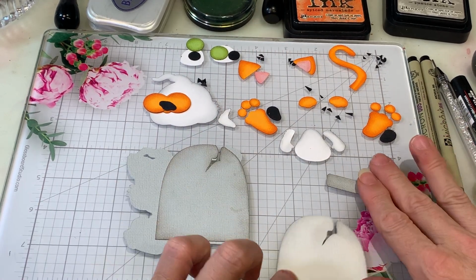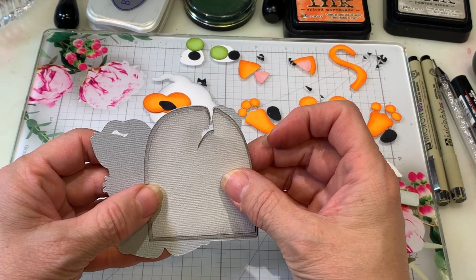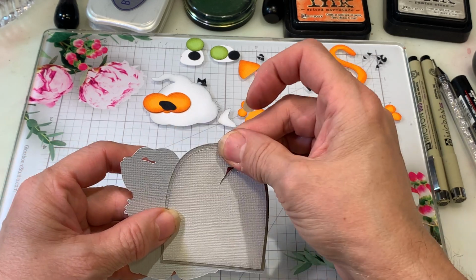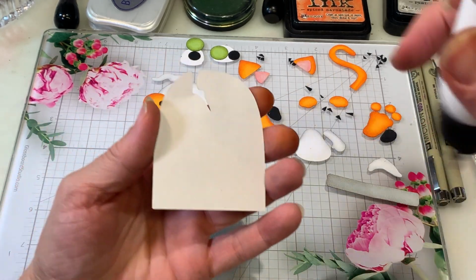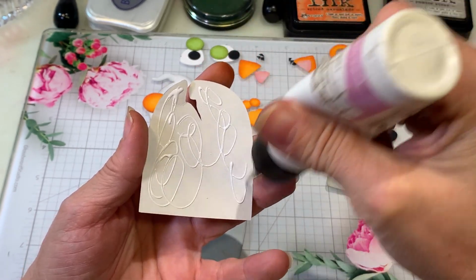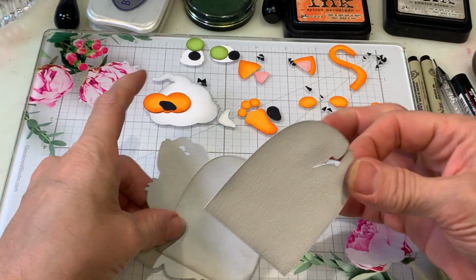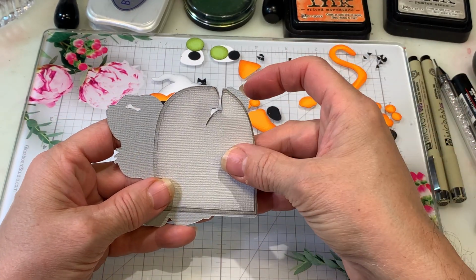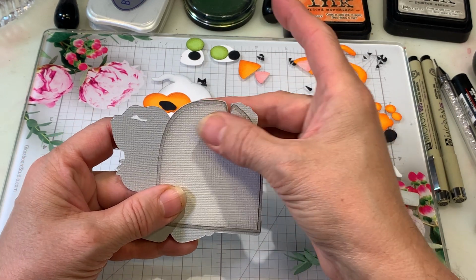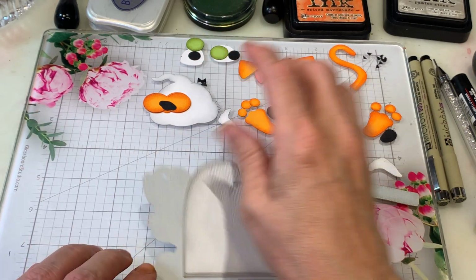I think I made a little bit of a mess. So we're going to bring that down about so. Okay. So now this piece comes down so it leaves a little area around it. So I'll just show you. I'm just bringing it down and leaving a little area around the edges on that.